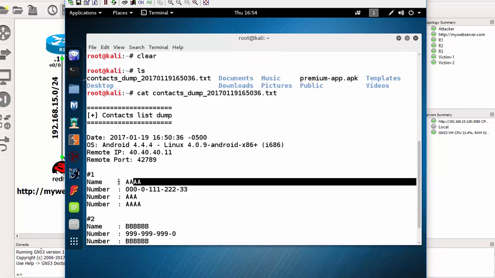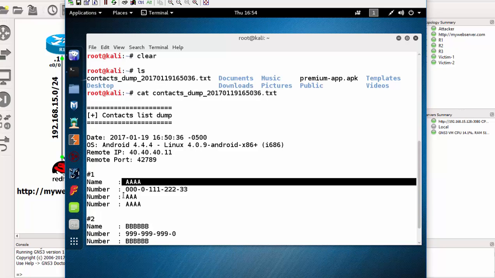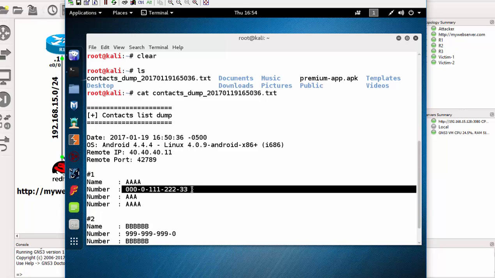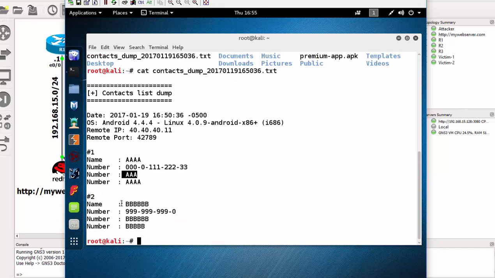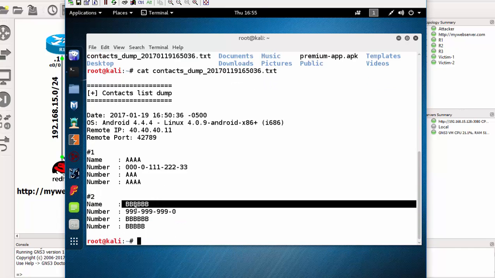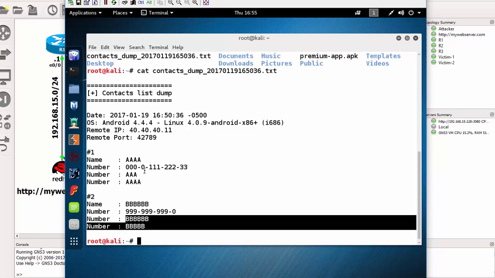So I just made bogus contacts here. The first user I named as AAAA, and then this is their phone number. The second user I made a bogus name of BBBBB, and their contact number is a series of 9s, just to fill in the gaps.